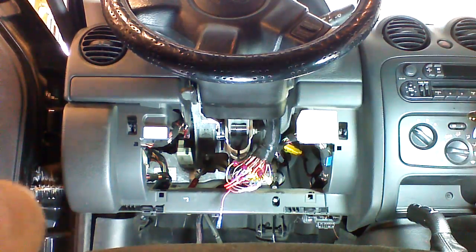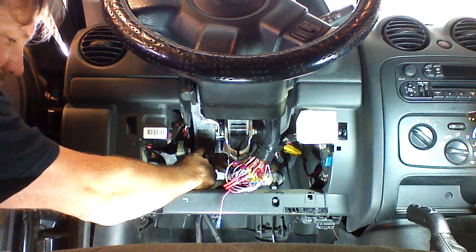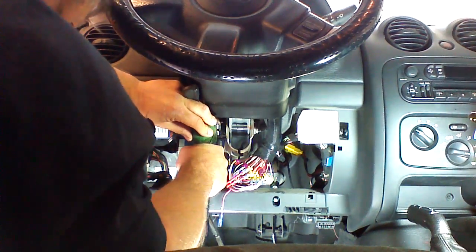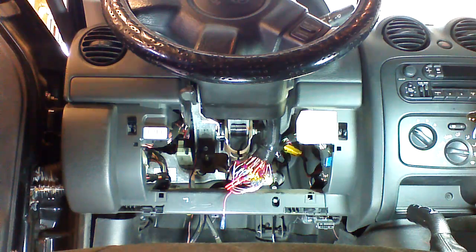Okay, we're going to ground our system. I like to ground back up in here, right here. So I'm going to do it right there, and then we're going to test it. Okay, we're applying our ground strip, and we are fully grounded.